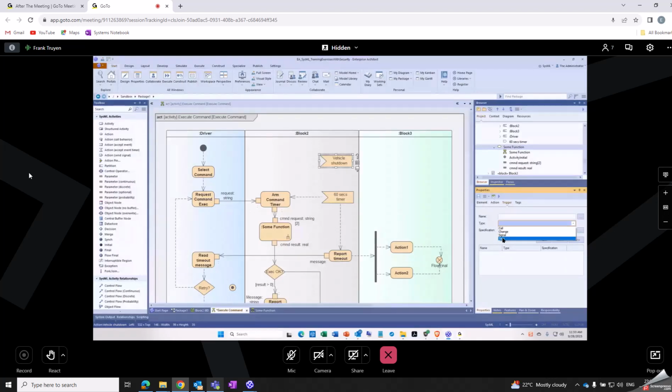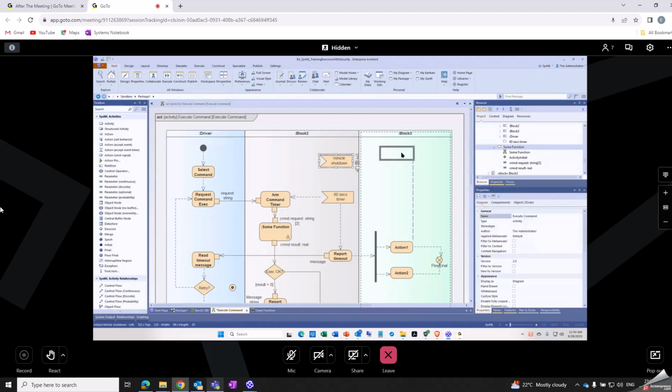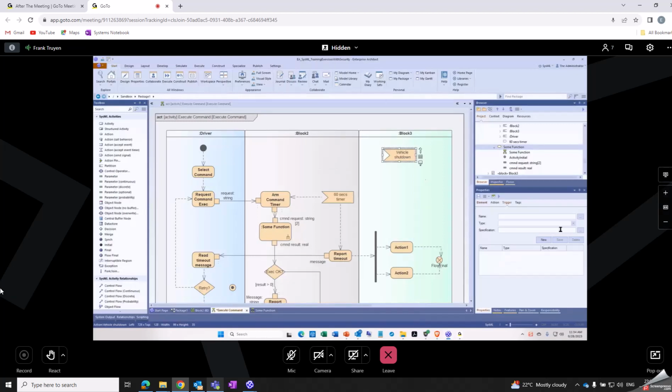The change one is basically just indicating that there's a property of the block that you're putting this vehicle shutdown in. And maybe in this case, we'll actually move this guy to block 3, just for kicks. And so the change would be that there's a change in some property of block 3.